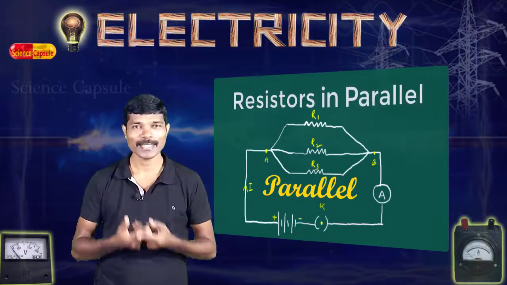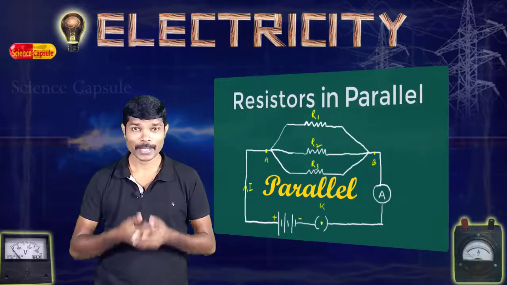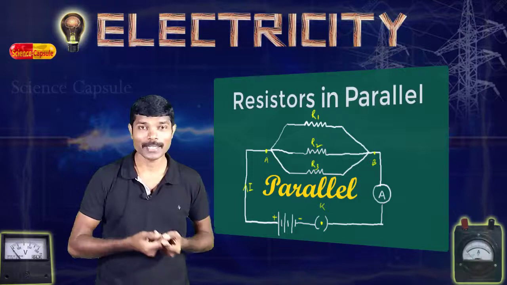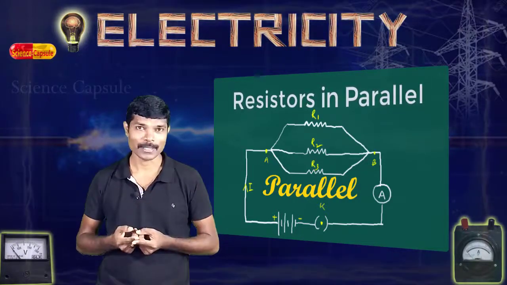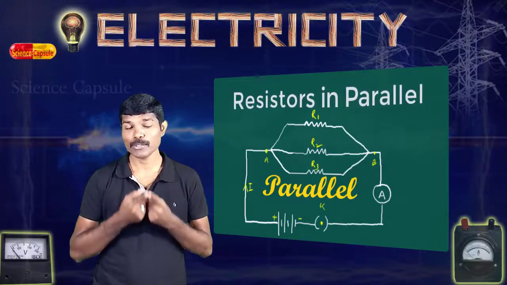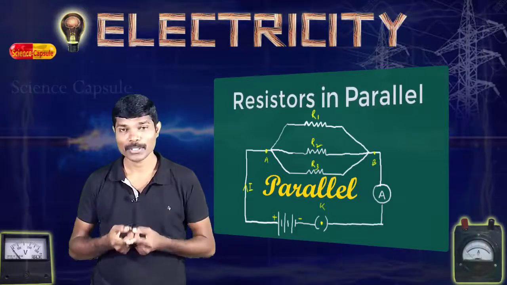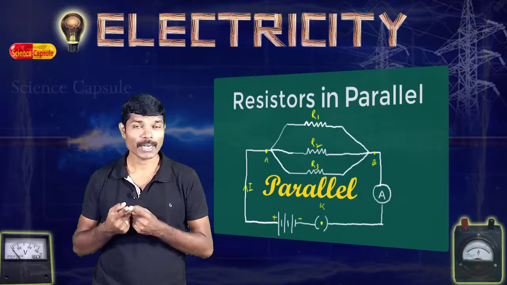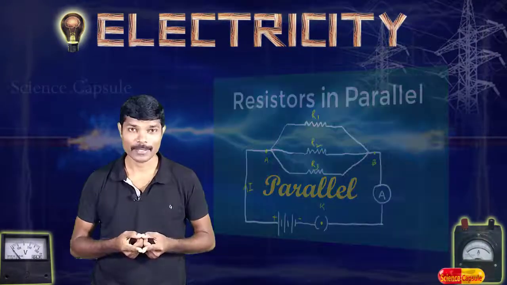Dear students, in an electric circuit we may have two or more than two resistors. Altogether, combining all the resistance offered in the electric circuit is said to be the total resistance or equivalent resistance. How to find the total or equivalent resistance in case of serial arrangement of resistors and parallel arrangement of resistors, about that we will see. Firstly, we will see how the total resistance could be found out in a serial combination of resistors.